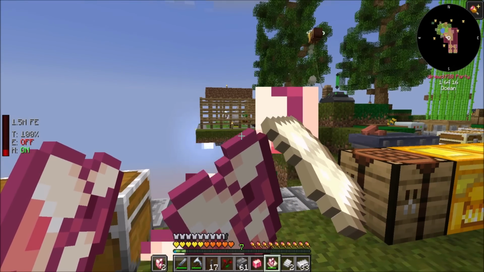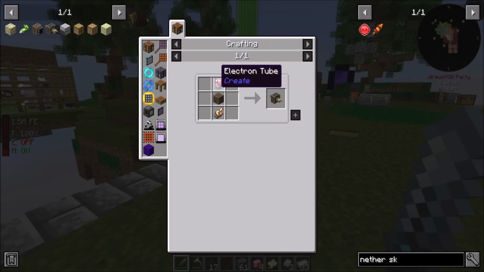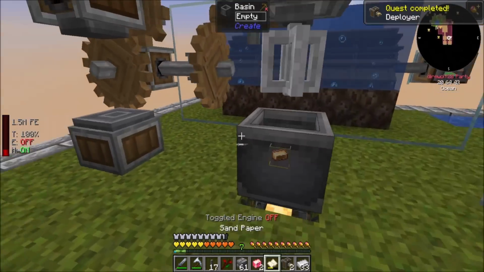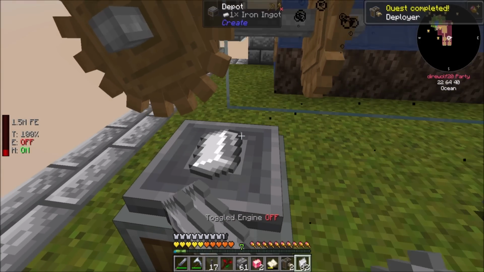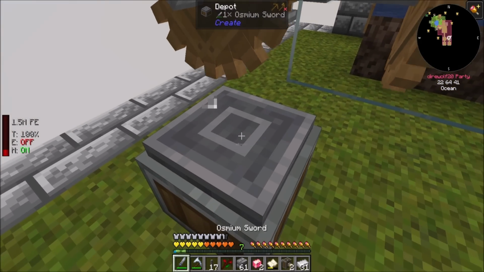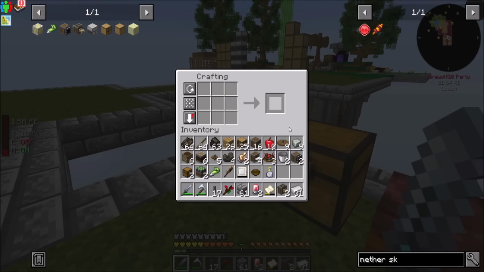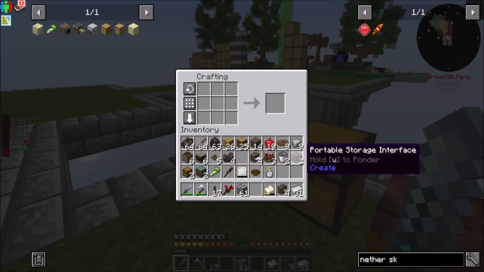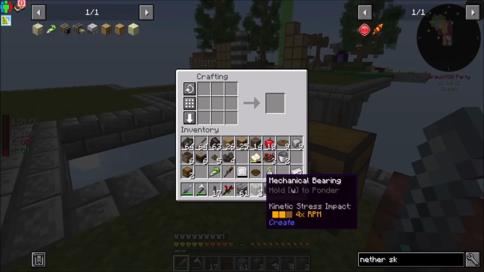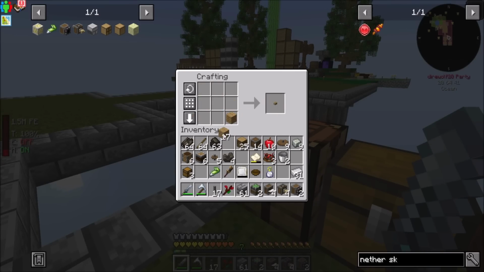All right, just making a little bit of sandpaper here. And then we should be good, if I'm not mistaken, to make the last of the things I need, which is the deployers. I just need a little bit more of these guys. I think you can drop them on, by the way. You just have to land it right. That'll do. Sweet. All right, and then deployers. So what I made is 4 deployers, portable storage interface, 4 mechanical saws. I made some chassis. I made the mechanical bearing. And then we should be good, I think. We might want a chest on there. We'll figure it out. Deal?